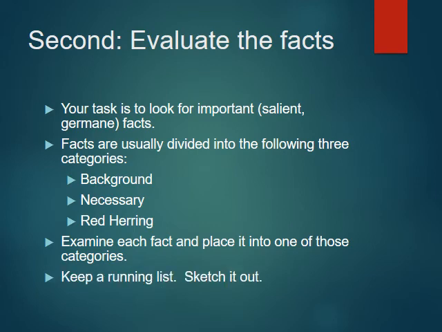So by keeping a running list, I don't mean keep an actually numbered list. I mean keep a diagram where you're relating all these parties to each other and the transactions. Sketch it out. Just keep updating that relationship chart, or whatever you might want to call it, to update your understanding of the facts and what's going to be relevant from the facts.